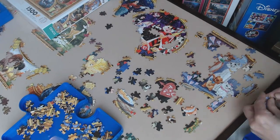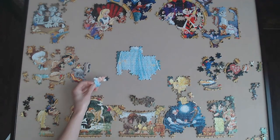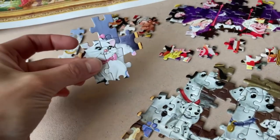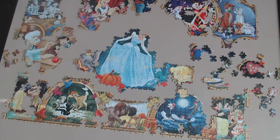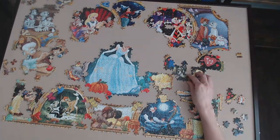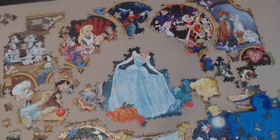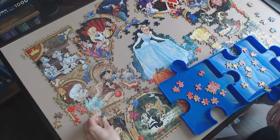In all my past experiences with Seiko, I've always struggled with what I call popping pieces — I hated it, it drove me crazy. But this was different. The pieces slid right in and stayed together. And the sections held together — I was like, is this for real? This is Seiko, right? I was shocked. These pieces were smaller and thicker compared to the lower count sets, even compared to the 1000-piece sets. The last Seiko I worked on was the Cinderella Christmas puzzle in December, and the hold was non-existent — it just crumbled. Now if this 1,500-piece set actually passes the standing test, I will have big plans for this one once it's completed.